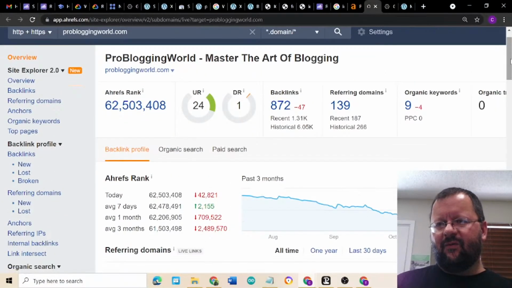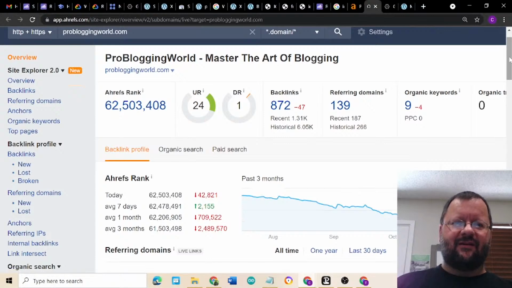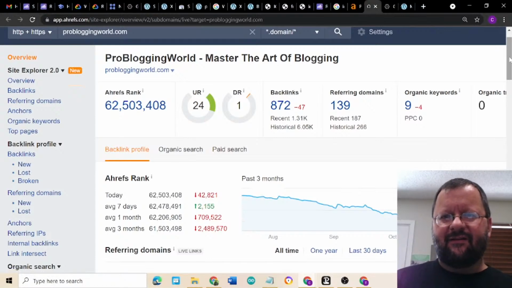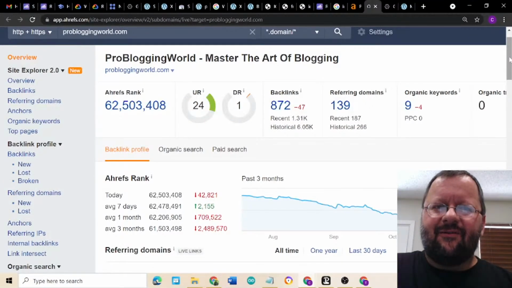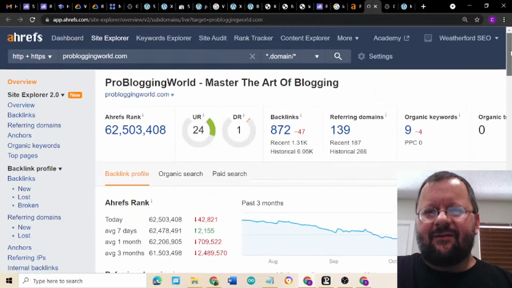The old way was that any kind of links were good links. And so they probably just gave up when the last algorithm change happened a few weeks ago, that really crushed down on a lot of websites. So I don't really know exactly what happened, why they let it go, but I've got it. So now I'm going to see what I can do with it.